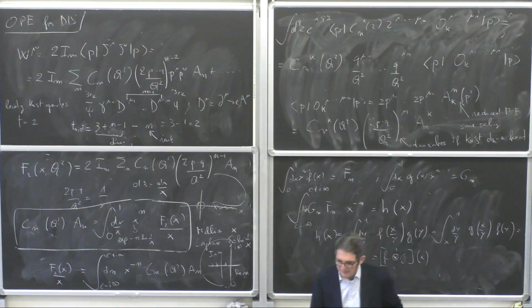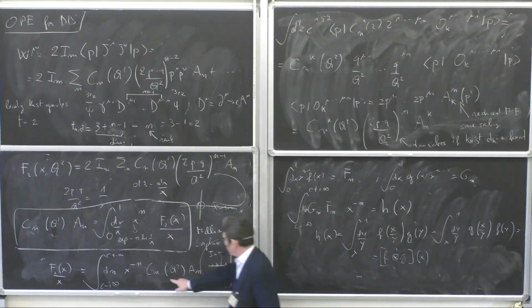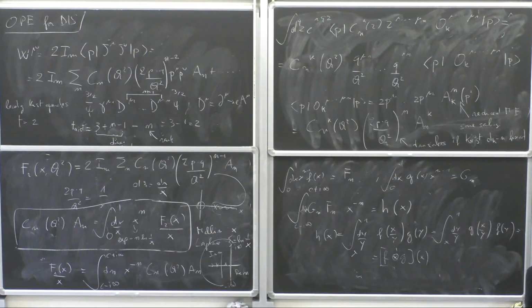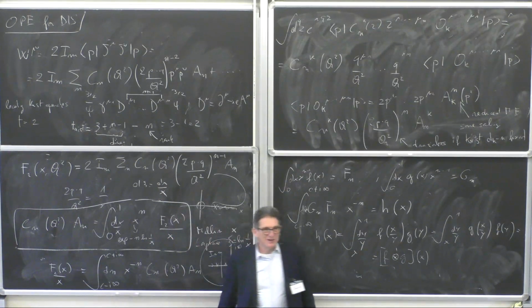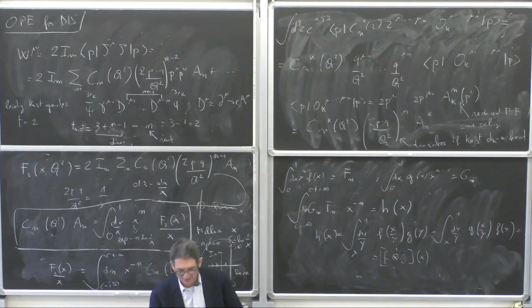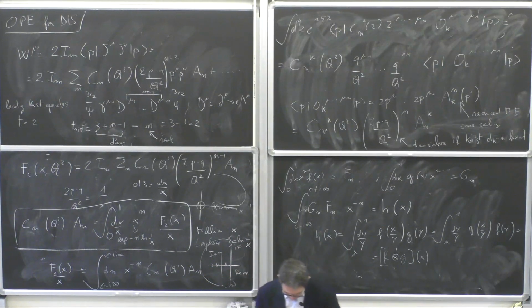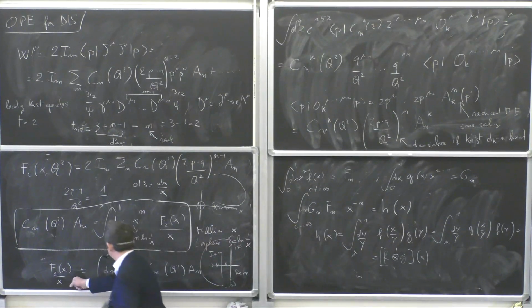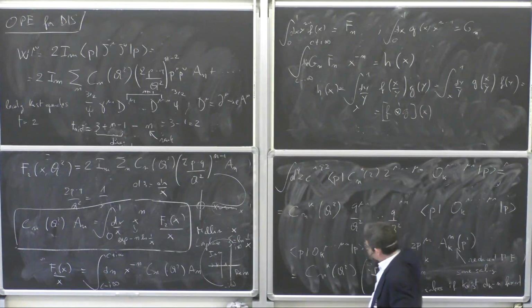By the way, you might be amused to know that all this was discovered by Parisi, who actually noticed this result. And then he said, well, there is an interesting mathematical theorem, which is the convolution theorem for Mellin transforms, such that I can actually write this expression for the structure function as a convolution. And then he said something like, this has no clear physical interpretation, but it can be useful in order to analyze the data. And then the physical interpretation came later, and I'm going to show you the physical interpretation in a second. So for now, what we conclude is that this equation here, immediately using the convolution theorem, which I just wrote up there, so that's just mathematics.